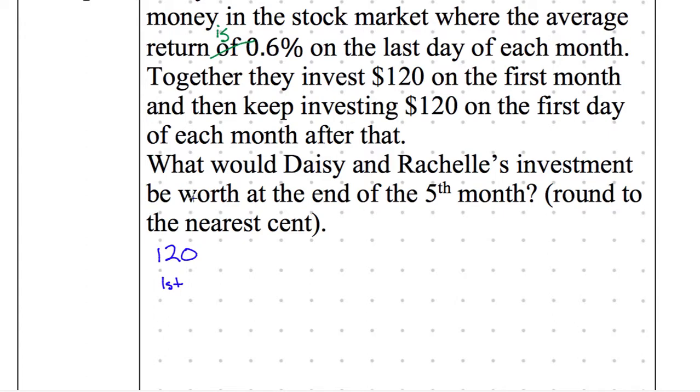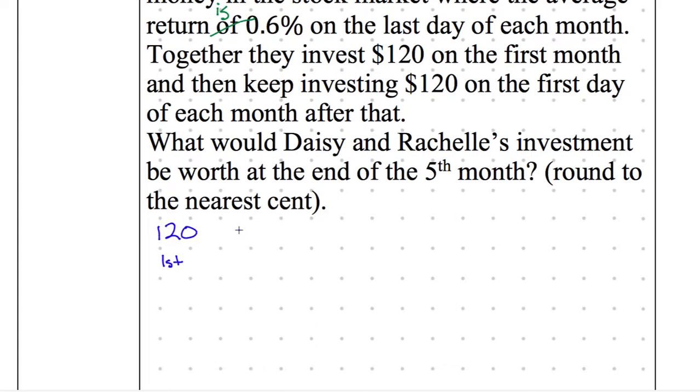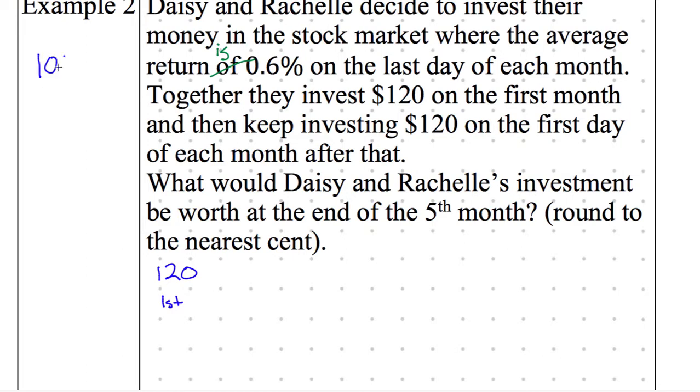Would it be 1 plus 120 times 0.6%? You're really, really close. Yeah, so you multiply them. What are you going to multiply by 120? That's the question. So you add 100% to the rate. So you always do 100% plus or minus the rate. If you're going to be adding money, you add that to the rate. If you're going to be losing money, maybe from inflation, you subtract the rate.